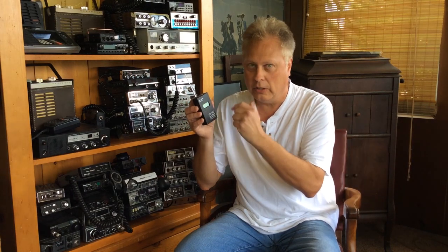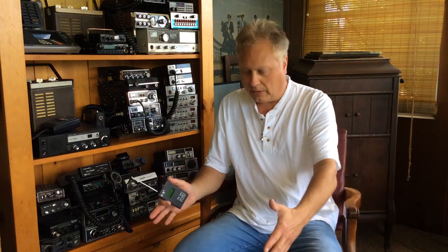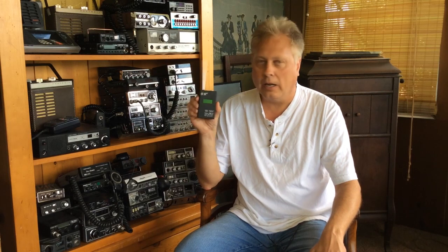So if you take a radio nearby and key the mic and it's transmitting a tone, this should decode it. It's got a little built-in whip for an antenna here, and the transmitter does have to be fairly close. But thinking back years ago, servicing radio equipment, we used to always have to drag a big service monitor — a very, very expensive piece of equipment — out into the field if we wanted to measure the tone on a radio, if we couldn't bring the radio to the shop. If you wanted to program some new radios for a customer and you had to find out what tones they were using, this would have been very handy. Let's take a look at it.